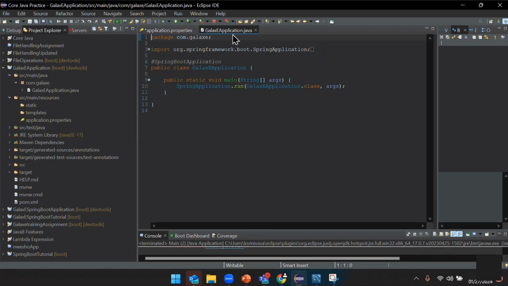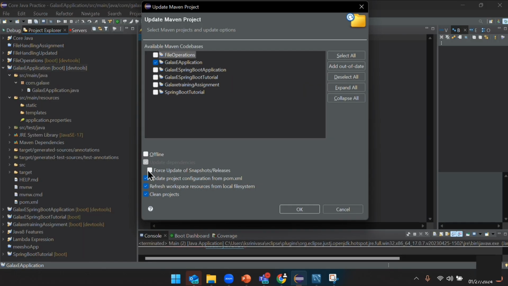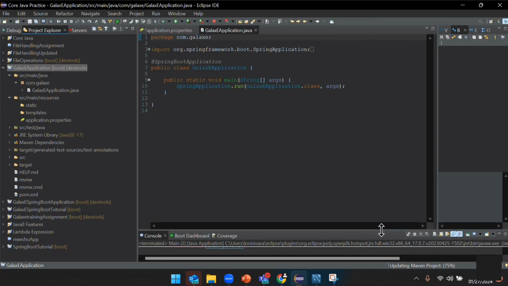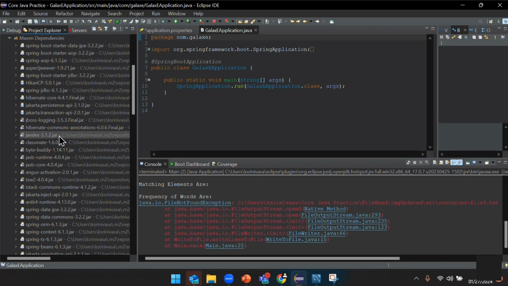Now we will run our application. To run our application, first we'll do Maven, Update Project, select the project, force update snapshots and releases, and click on OK. This will give all the jar files which are required for the dependencies present in pom.xml and put them into the Maven dependency folder.